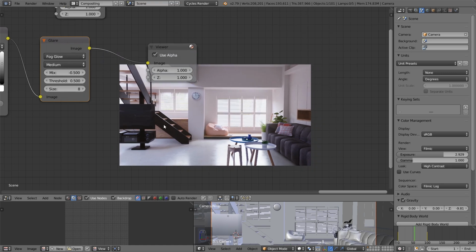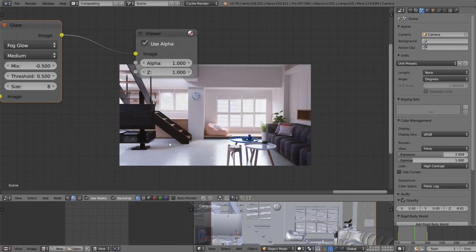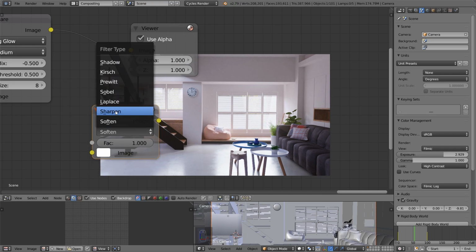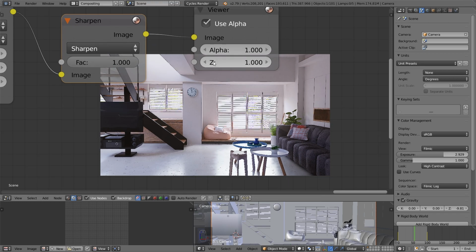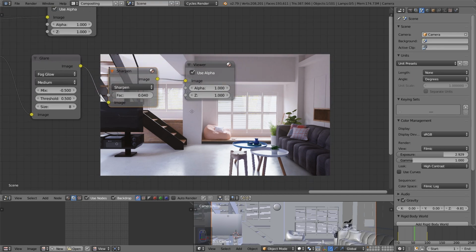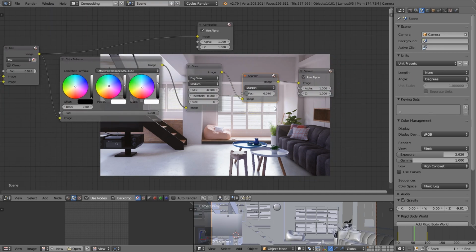It's looking very nice. I usually add a little bit of sharpness to my renders then. So the node I'm looking for is the filter node, and we can just change this to sharpen and drop it in here. This is something that could be done in Photoshop or After Effects or Lightroom, but you can also do it right in Blender. So I'm just going to add a little bit of sharpening to our scene, taking this way down from 1. I'm just going to give it like a 0.1, and even that might be too strong. Now let's see what it's looking like before and after. Oh yeah, 0.1 is still way too strong. 0.04 or something for a slight bit of sharpness to our scene. But that is looking pretty good.